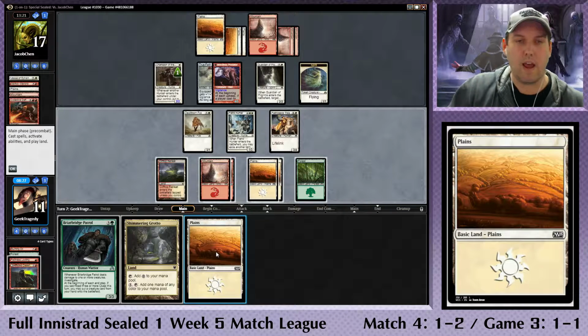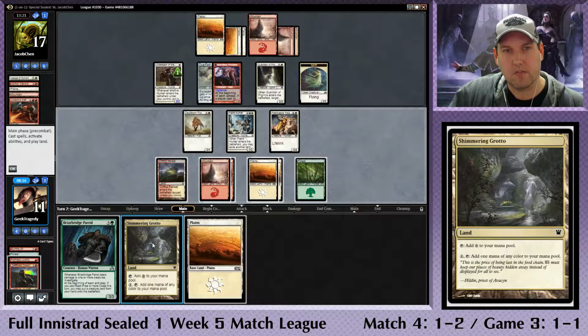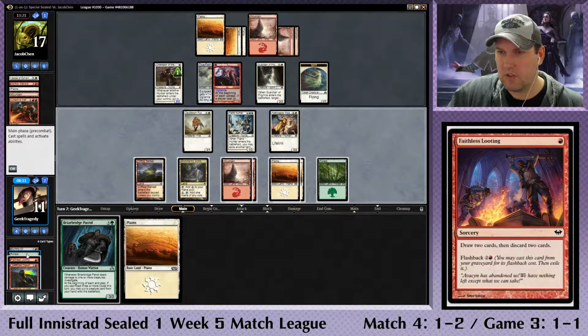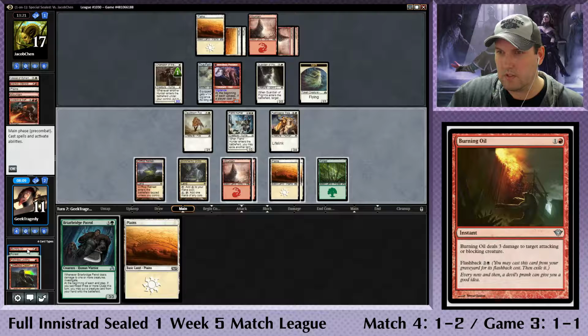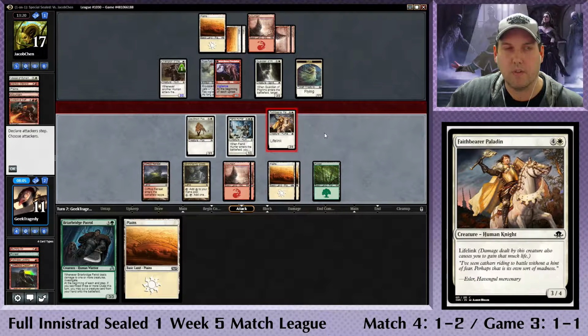Rightio. So now, bring out the Shimmering Grotto. I think I want the Shimmering Grotto over the Plains, just in case. And this is to... Where is it? Burning Oil is to attacking or blocking creature. Okay, so we'll swing in with the Faithbearer Paladin.